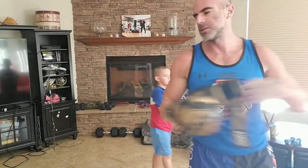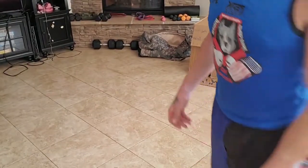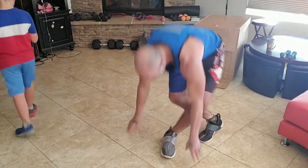We're done with those rounds. Nice work. But we're going to finish with core. You can do some push-ups or something. We're going to be on our back for some quick ab sets to finish off. I'm just going to angle this down so you can see me down there on the floor. All right, let's do it. On your back.